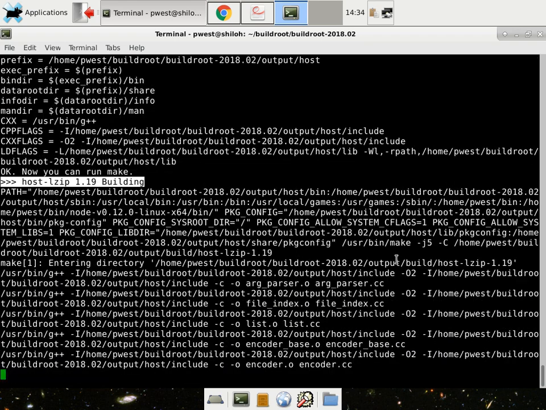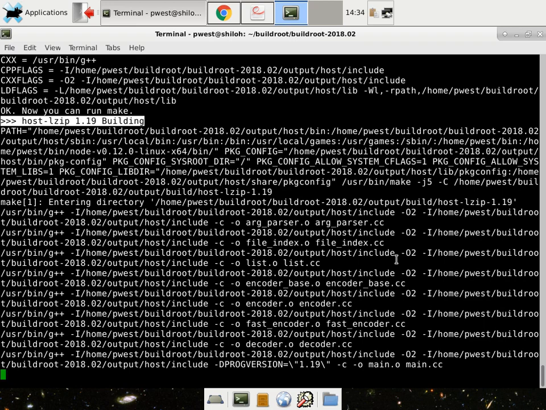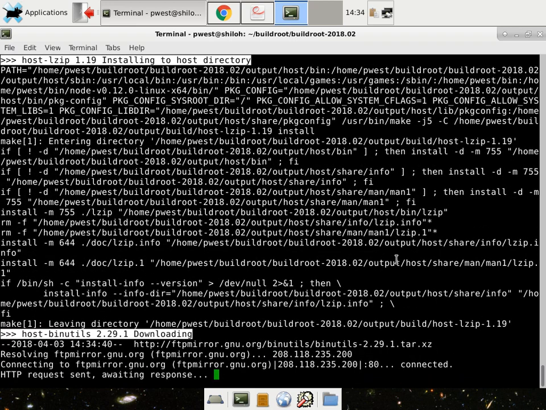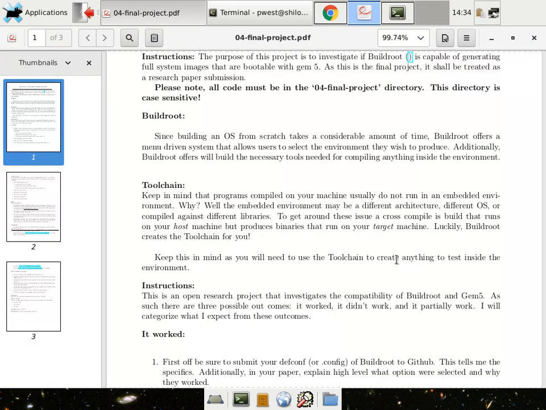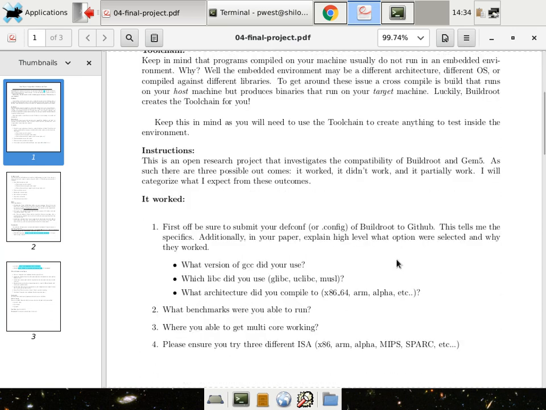There it goes. So it's going to now, and over here, download every single package and compile it. So it has started the full build. All right, back to this. We'll see if that gets done in time. I have no idea. But by deselecting C++, that's going to save us a ton of time in compiling. So it may get done in time.